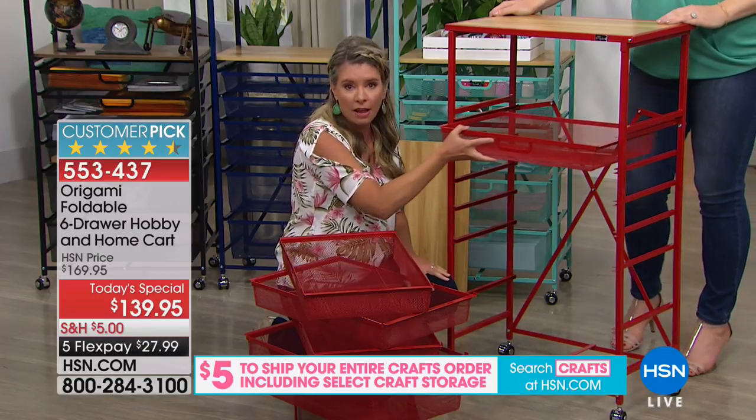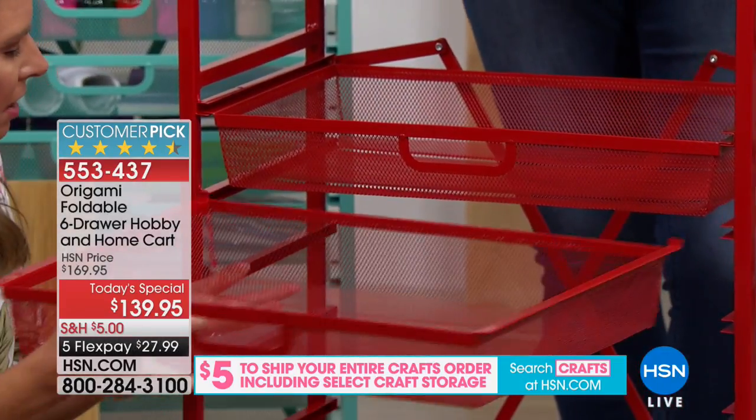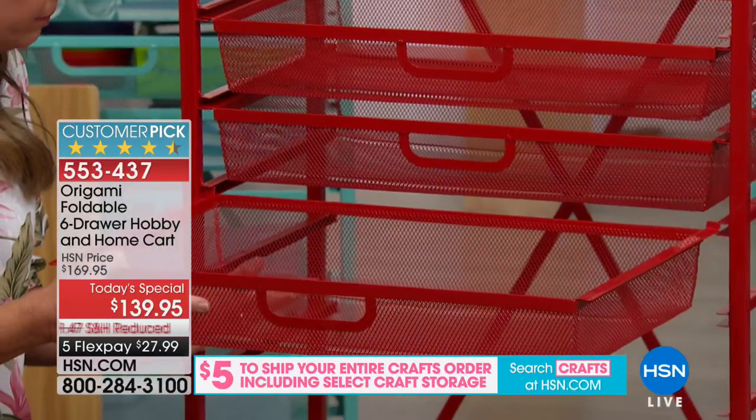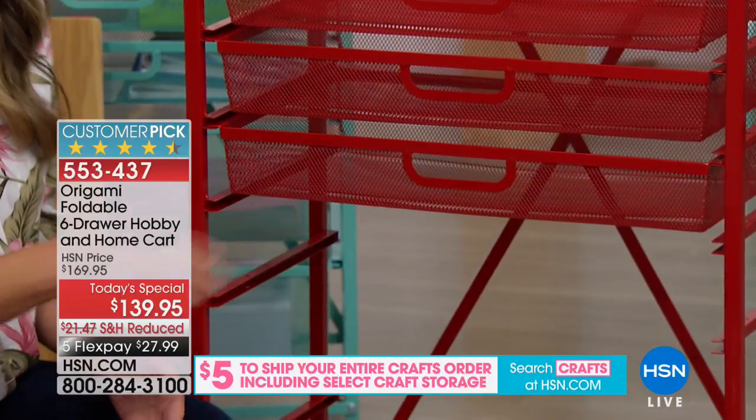There you go. Notice we don't have any tracks or any wheels on these. So there's nothing to fall or get out of place. So nothing to grease up, lube up. Like, I mean, this is like no maintenance whatsoever.